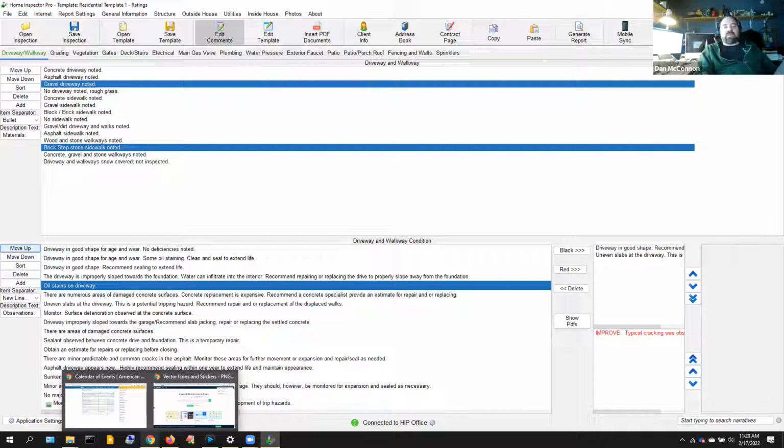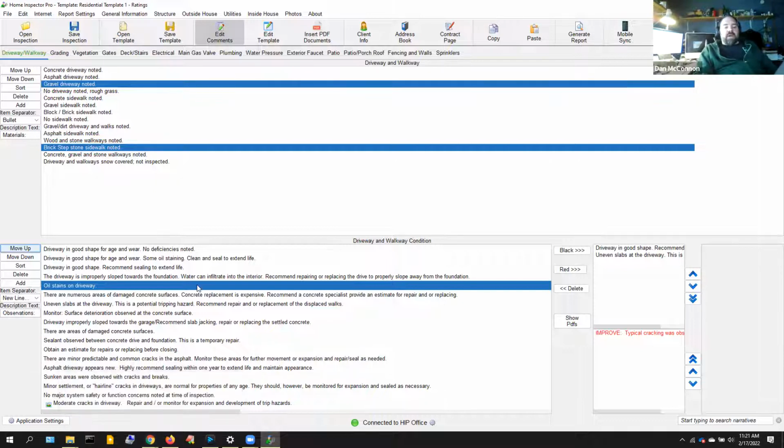We've done quite a bit of testing with the mobile version in loud situations, and unless you have a very heavy accent or speech impediment that could cause problems, the voice to text is actually very, very good. It is quicker to hit the pencil icon and dictate that in versus searching for a specific comment, because there is a search on both the desktop and mobile, searching for a comment and then having to modify it for the unique situation of what this probably is. It's quicker just to dictate that in.